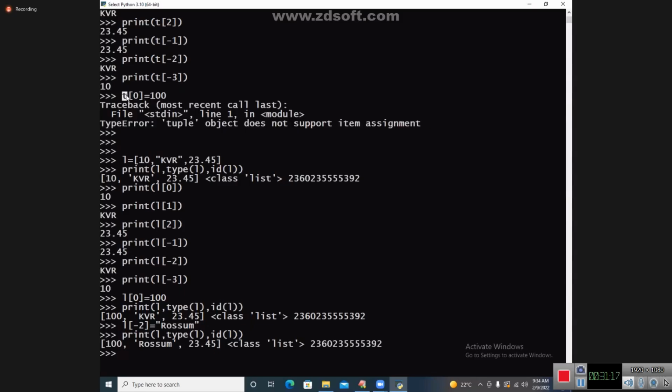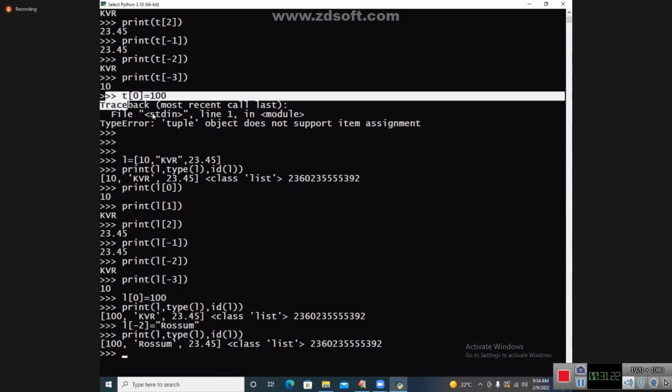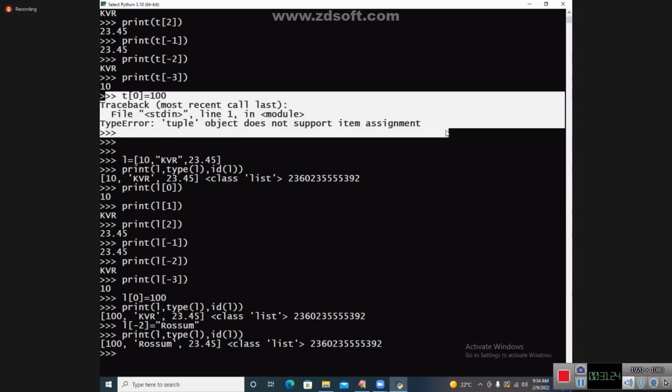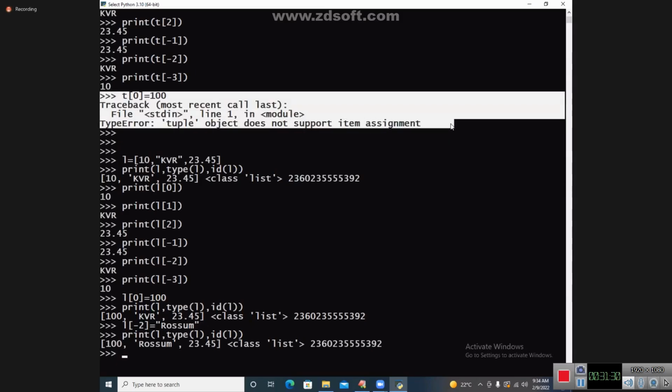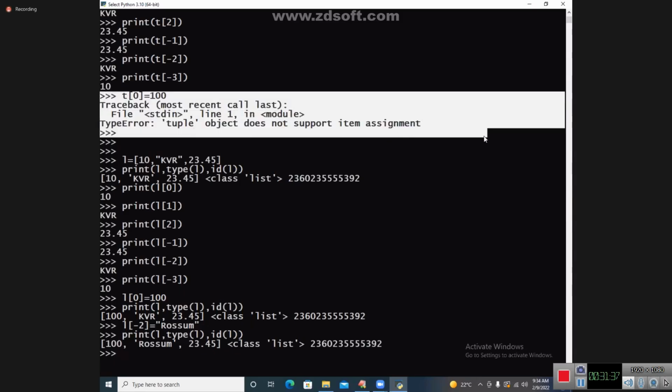Assigning the right hand side value to the left side variable. Assigning. Here you see item assignment. I already shown you. Whatever I am explaining, you are asking again the same thing. It's very difficult for me to have like this. Already explained. Again, if you ask me, I can't do anything else for it. Already explained here. After my explanation only, I'm showing you that. Right? Take care of that.